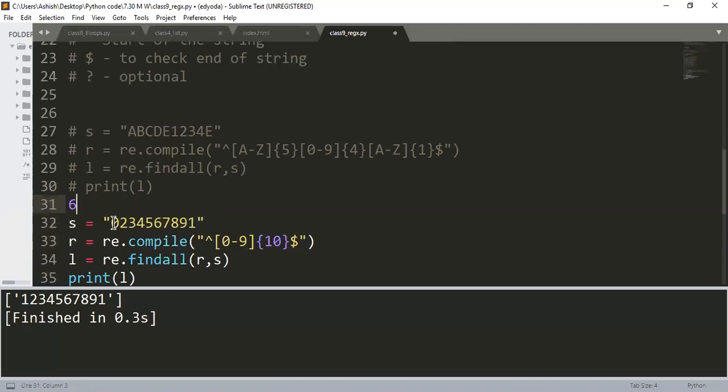Before the range of 10, we can put another range, let's say 6 to 9. There should be only one occurrence. If I'm taking 1 here, there should be 9.